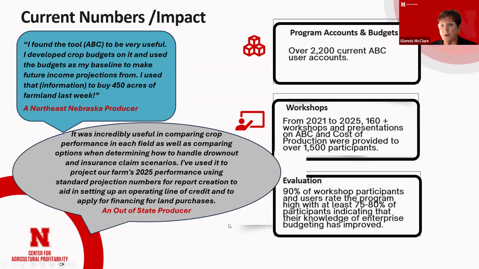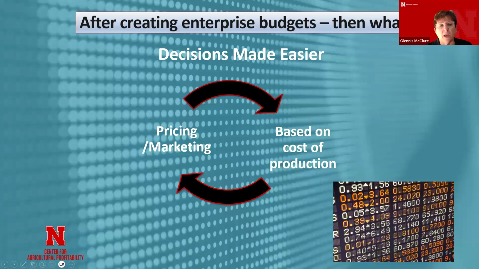So I've already touched upon this, but let's talk about what we can do with the enterprise budgets. Decision making is one of those things. Of course, understanding the very basics of doing an enterprise budget is to understand our cost of production. We've already talked about it on a cash basis and economic basis as far as our costs go. But the pricing and marketing scenario: if I know I'm going to grow this crop for $3.50, $4, and I have the opportunity to sell for $4.20, $4.30, whatever, that's going to help me make some decisions or pull the trigger on some of that.